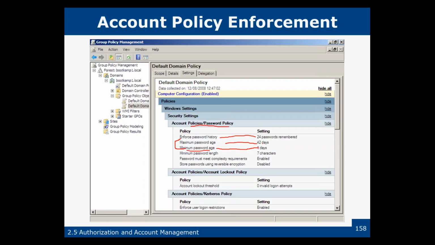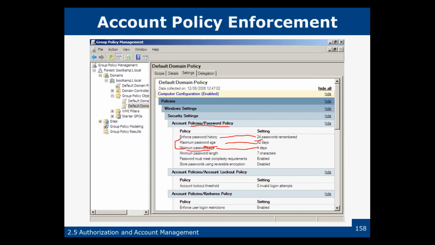If we didn't have that, and 24 is a lot, but if it was like 4 or 5, and we had a password that we really liked, and we didn't have a minimum password age, so you've got to change your password. So I change it. Say my password is password, and I have 5 of them. So I like password. I want it to come back. So I make it password 1, password 2, password 3, password 4, password 5. That's 5 of them, and now I can go back to the original, and I really haven't changed anything.